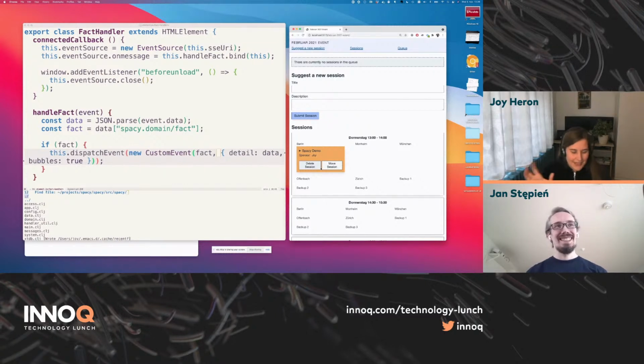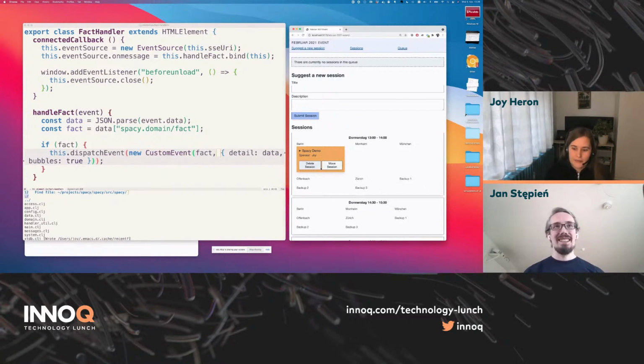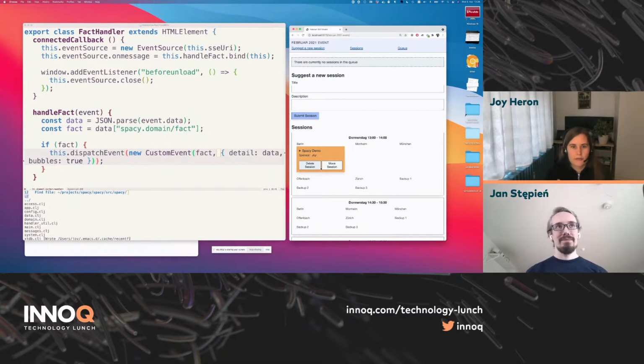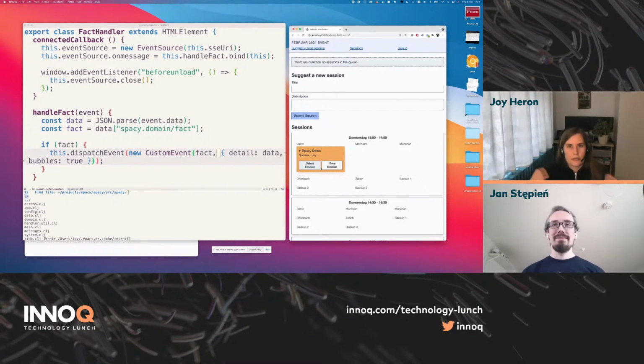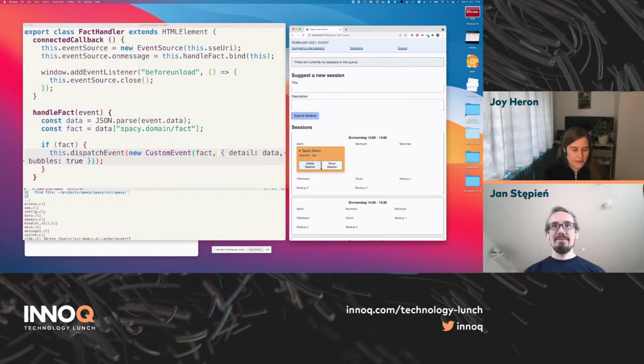So when I had the idea for this app, I thought to myself, oh, this is finally it. So many of the applications that I write are just your basic CRUD application where you really don't have that many updates in the UI.